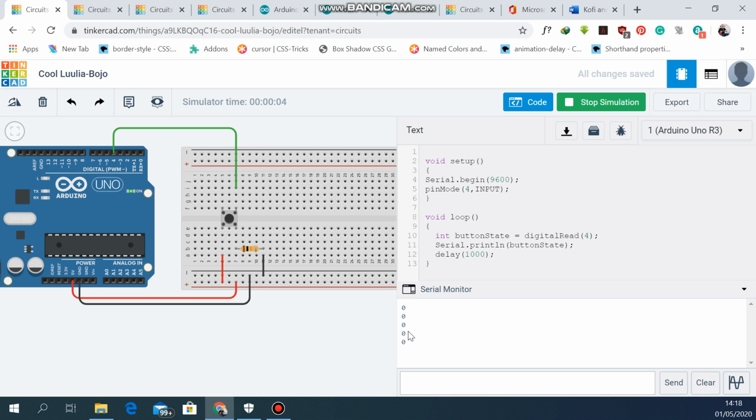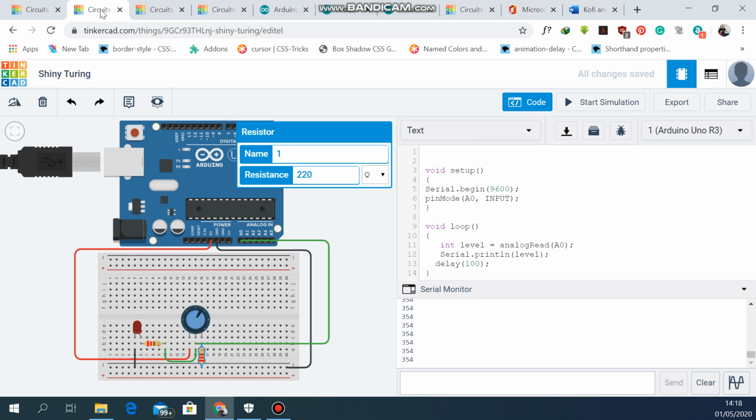So if I'm somewhere, let's say I'm using an internet connection somewhere and I can get my results in my office, I'll see that the lights are off, and once the light comes on, you see the signal turns to 1. This is because I'm pushing the push button. Basically, once I leave it, it goes back to 0. So in this case, we are reading digital values. That's it. Then the next thing you will do is go to analog values.